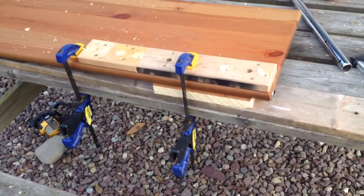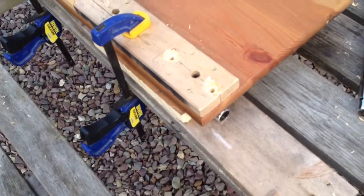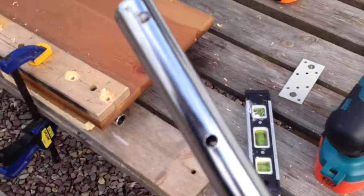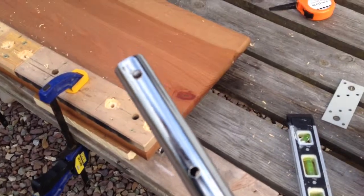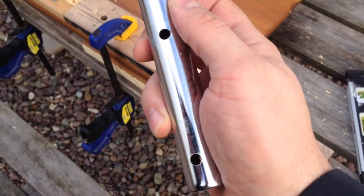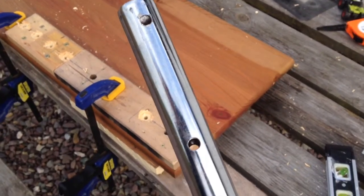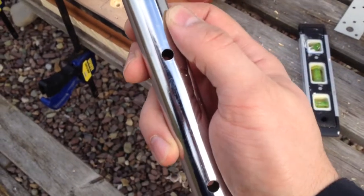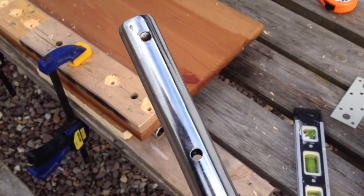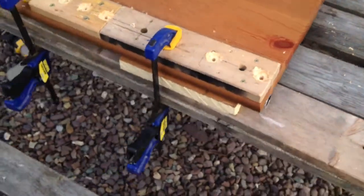Alright, I changed my template. I made it a lot bigger. The first one was very good. It was just too small because this is my test, of course. This is a tube. I need to attach the tube at the top, but I need to attach it at the bottom as well. So why would I do 2 holes, then 2 holes? I better do 4 holes at the same time. And the chance they get not aligned was high, so I made something longer, as you can see.